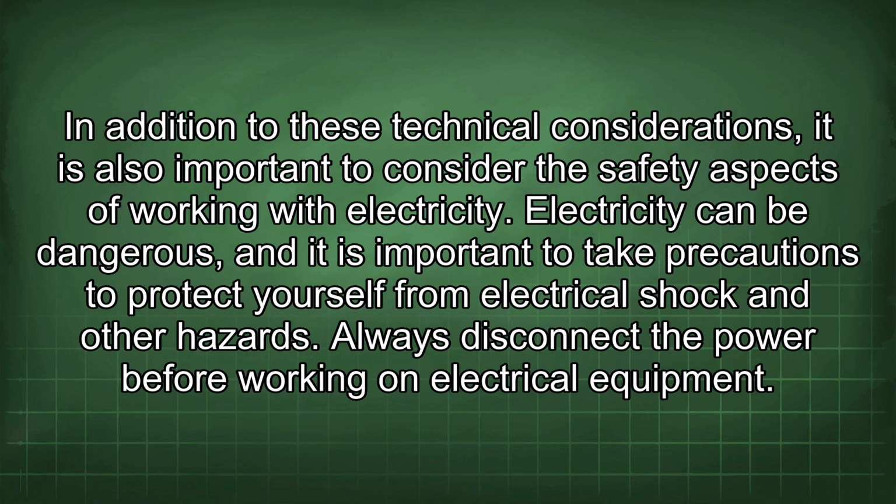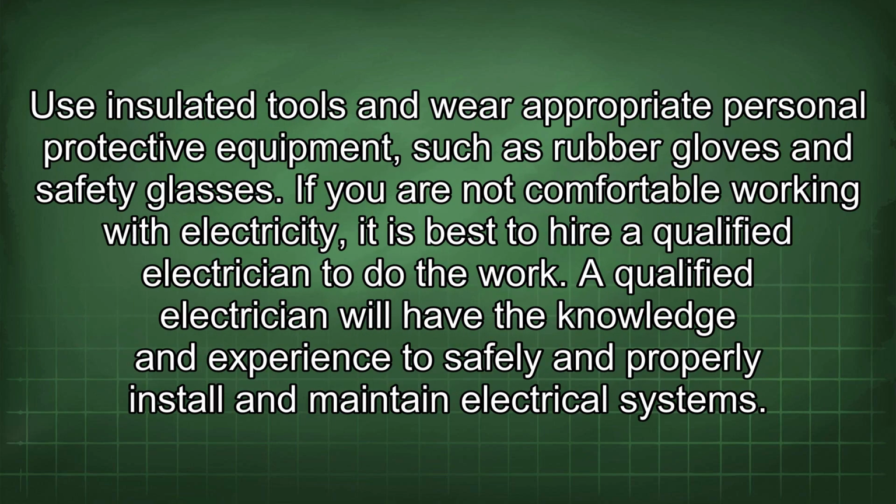Always disconnect the power before working on electrical equipment. Use insulated tools and wear appropriate personal protective equipment, such as rubber gloves and safety glasses. If you are not comfortable working with electricity, it is best to hire a qualified electrician to do the work. A qualified electrician will have the knowledge and experience to safely and properly install and maintain electrical systems.